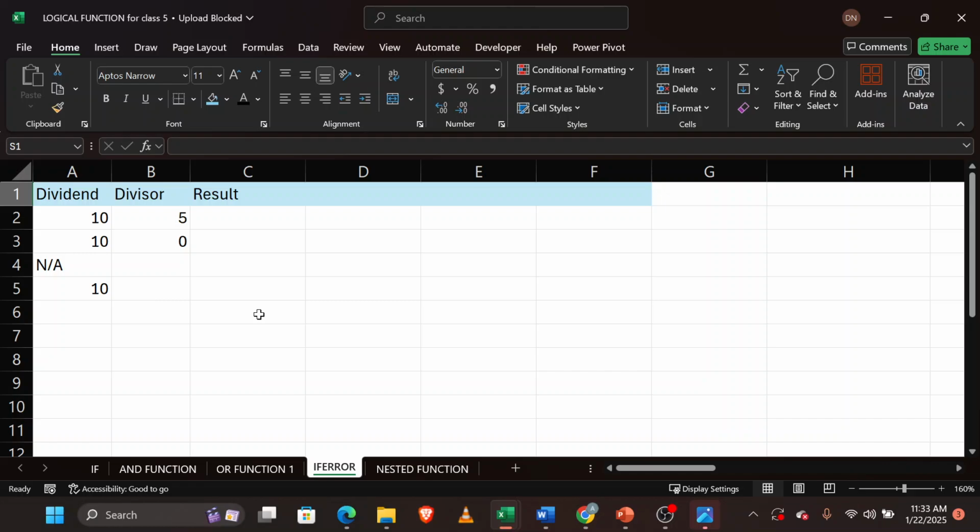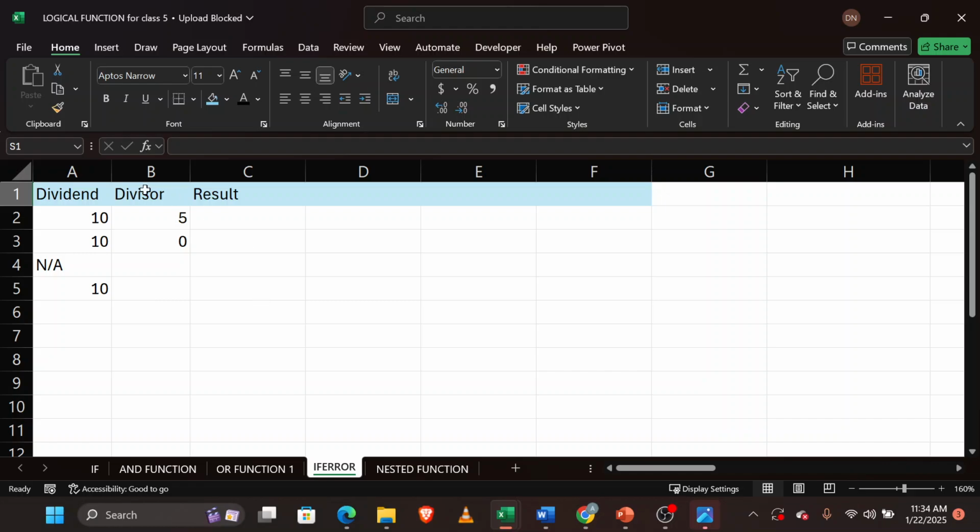Now, what the IFERROR function does is that it handles any type of error at all in Excel. Anywhere it sees an error, because having errors in your work means that you did not clean your data, it is referred to as dirty data. Nobody wants to have dirty data. So what the IFERROR function does is that it handles these errors for you, right? It makes sure that your data is perfectly clean.